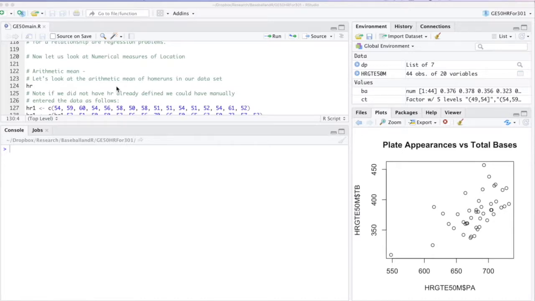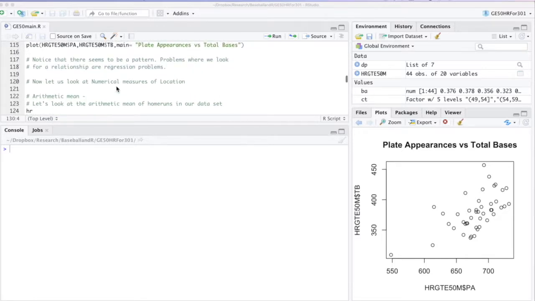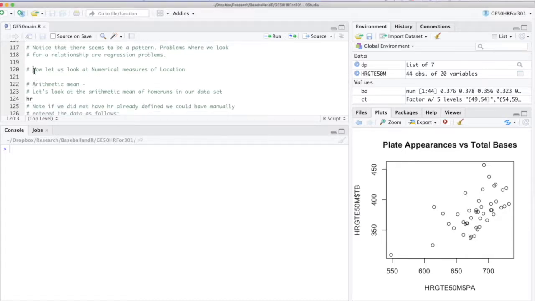Now that we've shown some graphical type summaries, let's look at simple numerical measures of summary. The first thing is something called the arithmetic mean. Basically, the arithmetic mean of a set of numbers is just the sum of all of those numbers divided by the number of numbers you have.